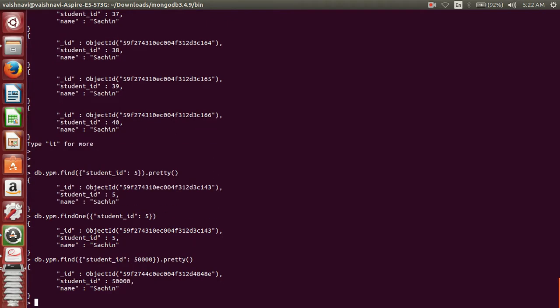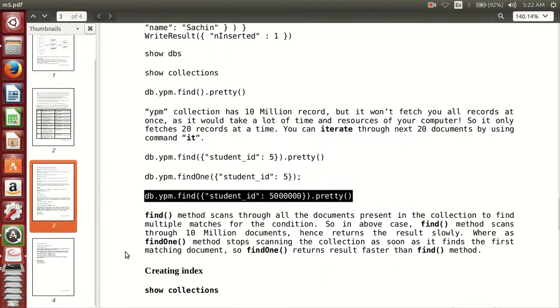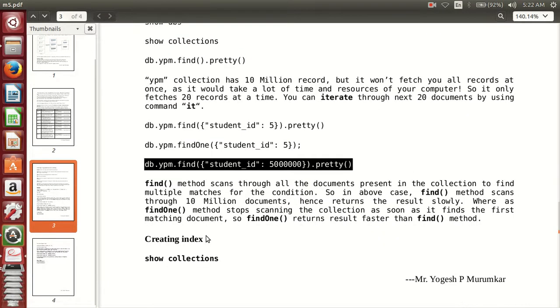It might take some time if there are no indexes created, but if indexes are created manually, it is going to show you the result within no time. That's what indexes do. That is the purpose of indexing. Indexing is used to optimize the search, to make our search faster.